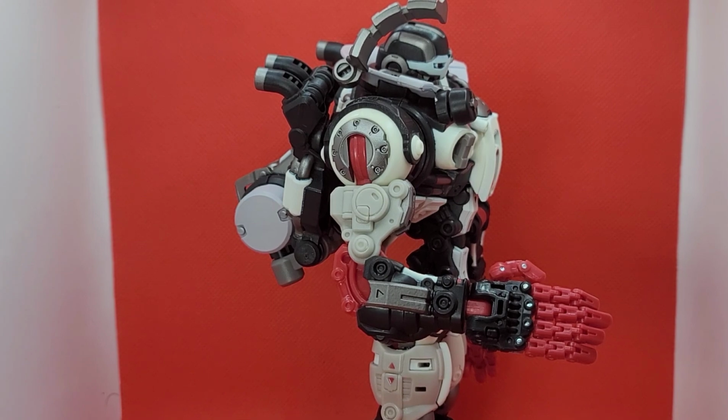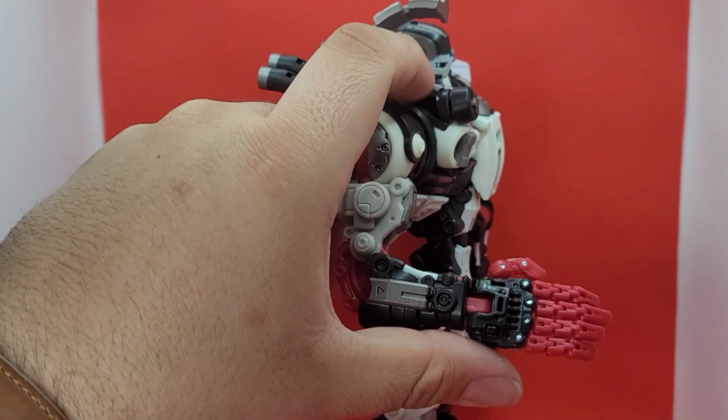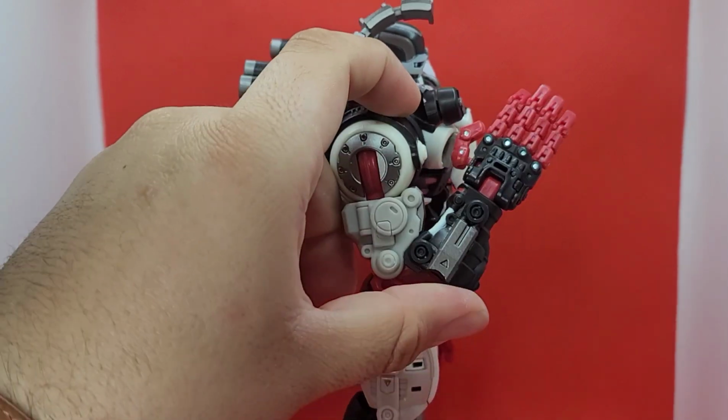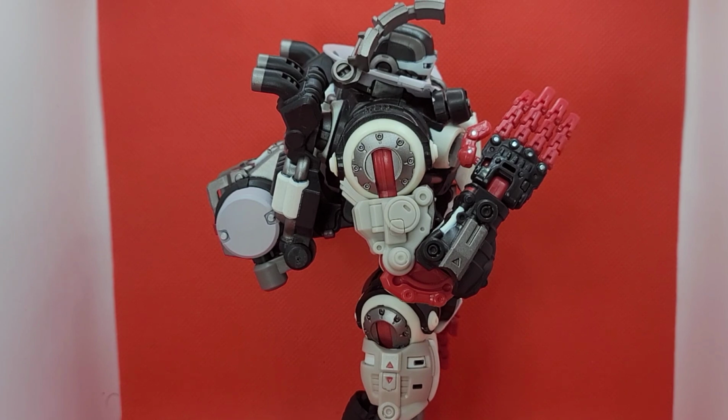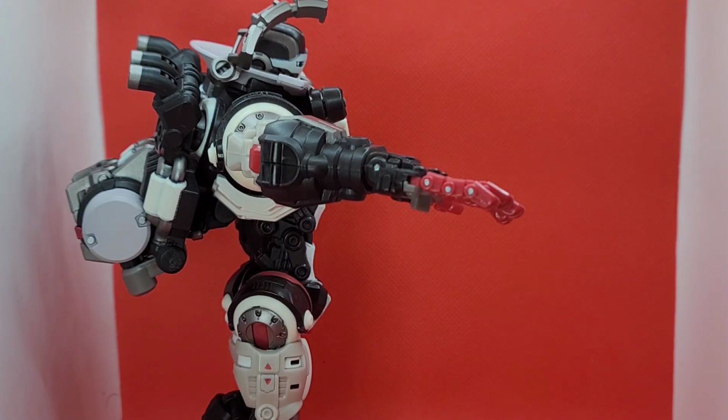And it's a really nice 90 degrees, but then you can continue it all the way to the top and you get way past 90 and it still looks perfect. They really thought about the engineering on this, on where everything was going to end at the end of its travel for the articulation. Now the hand gets even crazier.